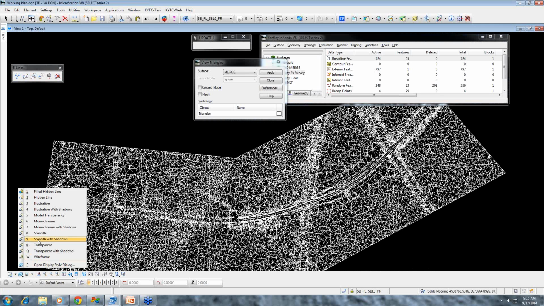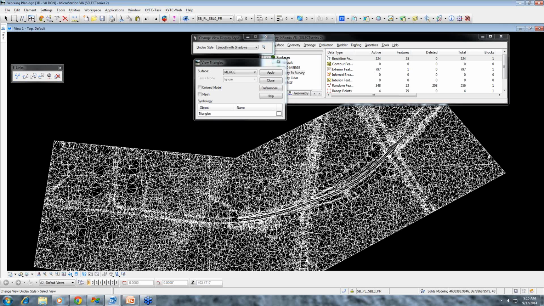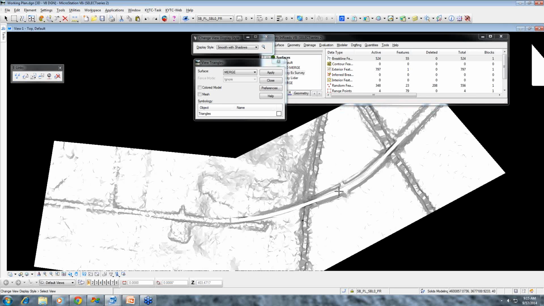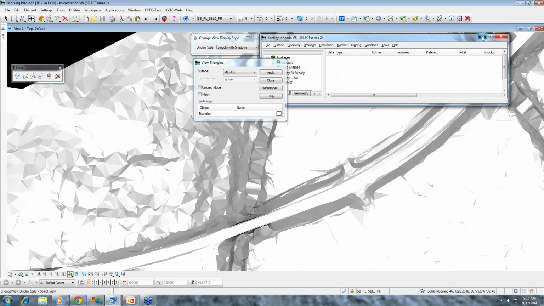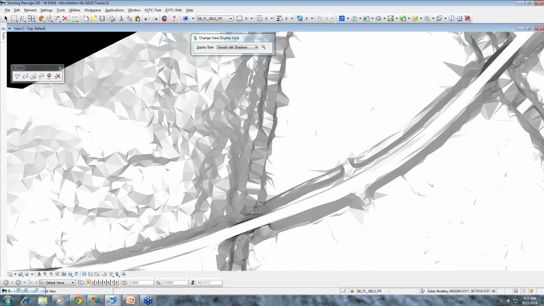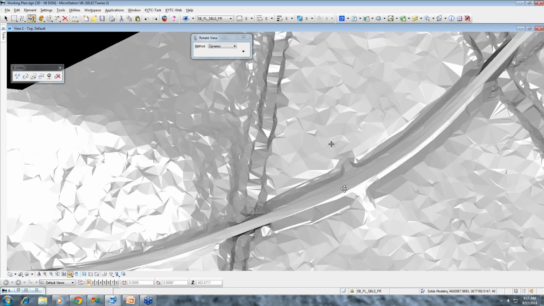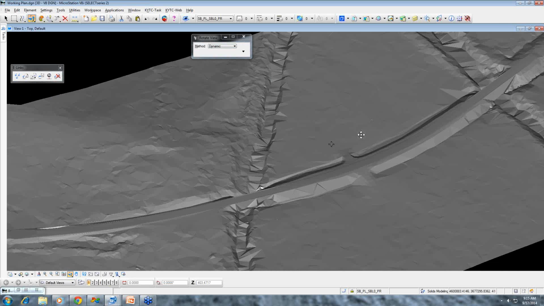let's go to a smooth view of this surface, and we can zoom in on it. Let's do a rotation. Let me reduce this so we can take a better look at it here. Actually do our view tool. We'll do a dynamic view here. Look how nice and smooth that is.